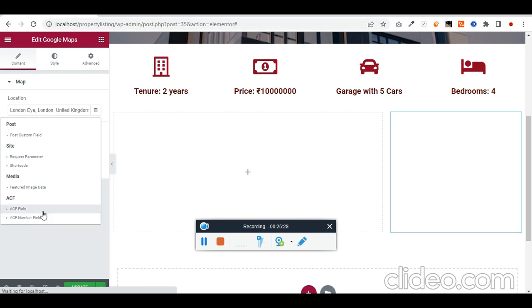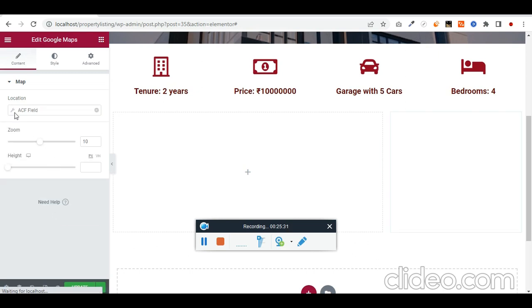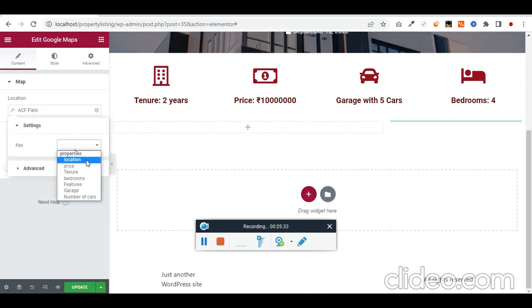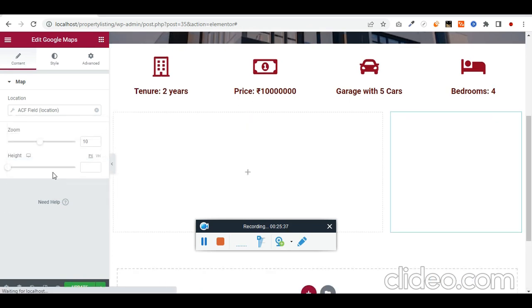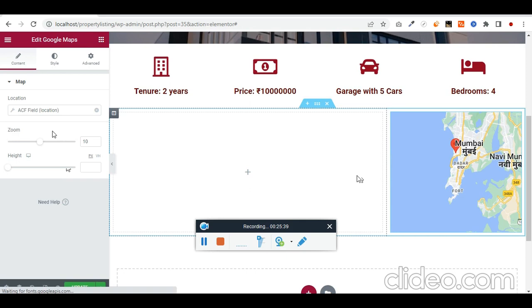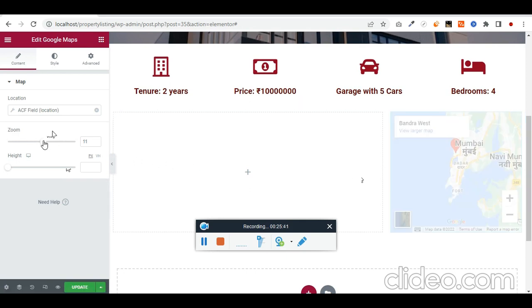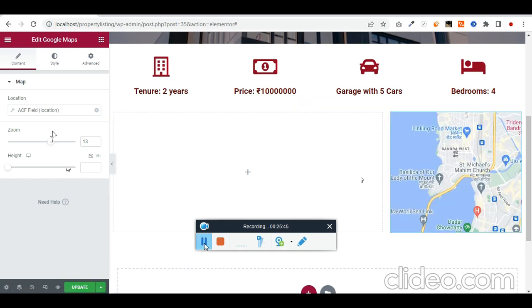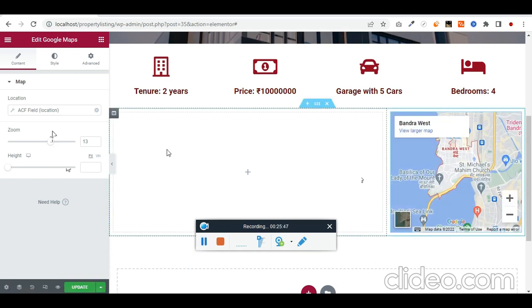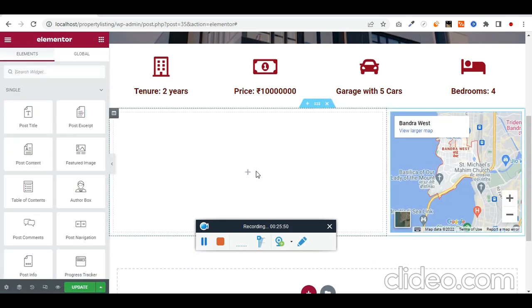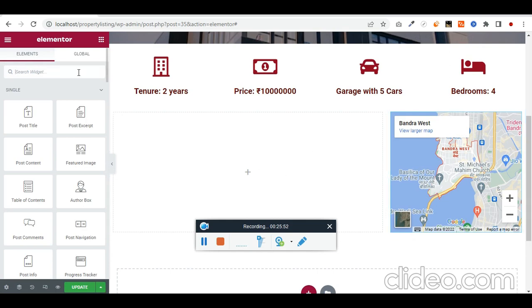Use the dynamic tag, advanced custom field, and for the keys, let's use location. Cool. And you can adjust the zoom.